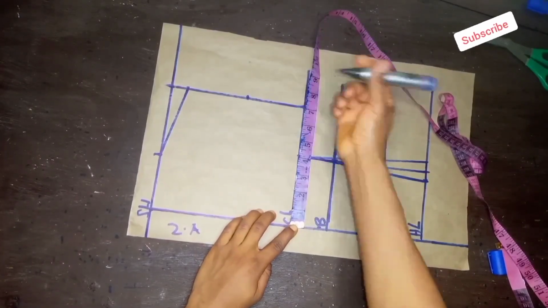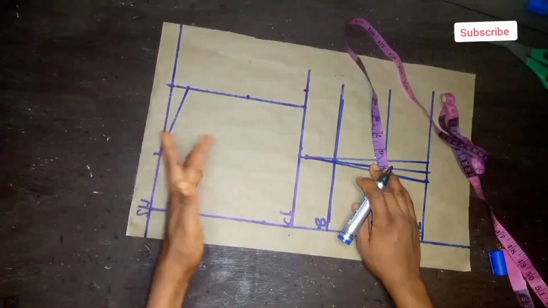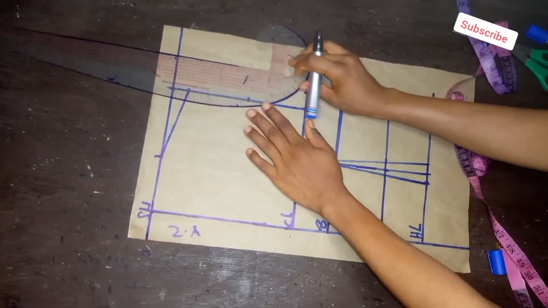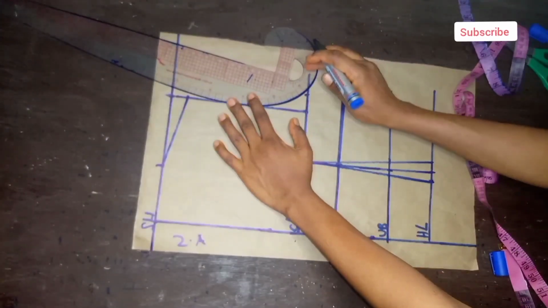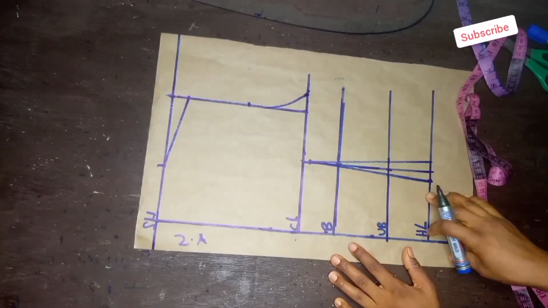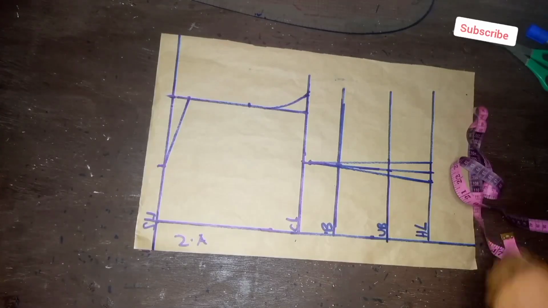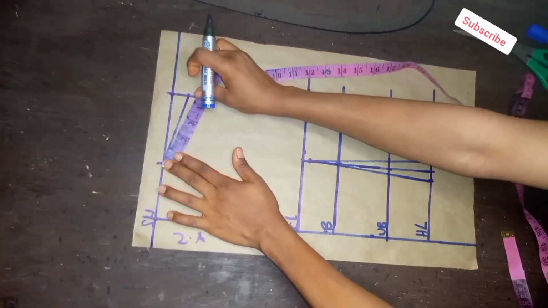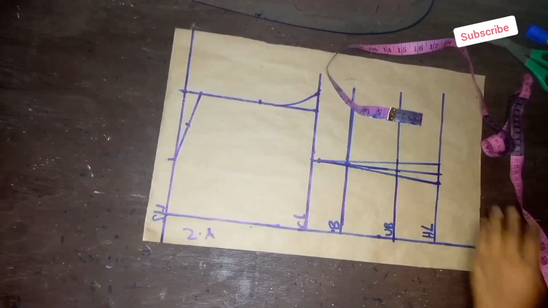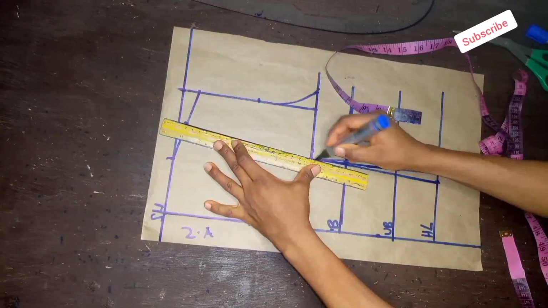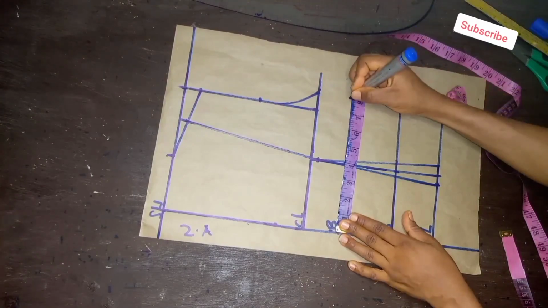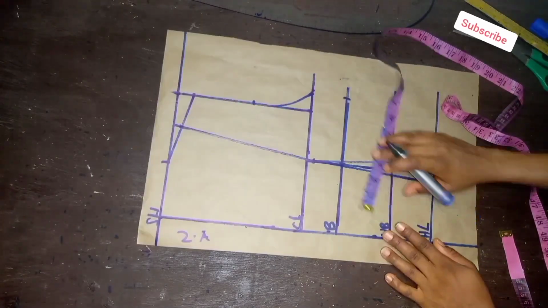So next thing I'll do now is to mark the midpoint of the armhole depth. Then I'll place my tape across the chest line and impute the bust measurement divided by 4. This is basically the same thing we did for the front bodice, but the difference here is that I'm not going in by 0.5 inch at the midpoint of the armhole. I also mark the midpoint of the shoulder and connect from the dart line up to the shoulder slant this way. I'll impute the round bodice measurement, that's the bust circumference divided by 4 on the bust line, the under bust circumference divided by 4 on the under bust line.